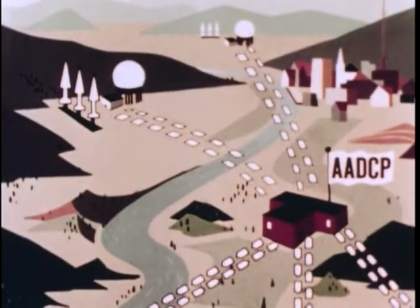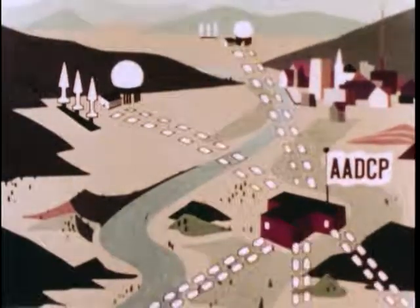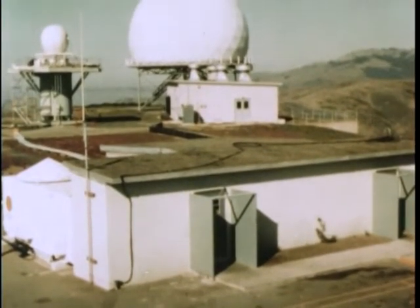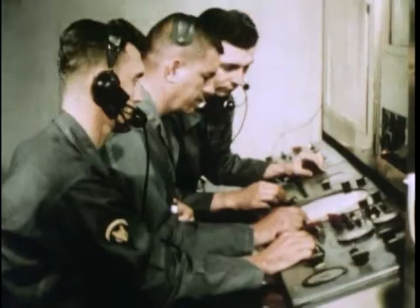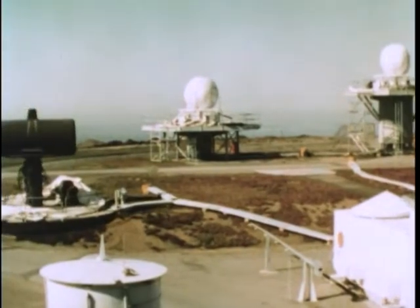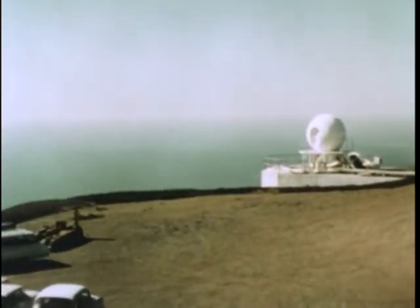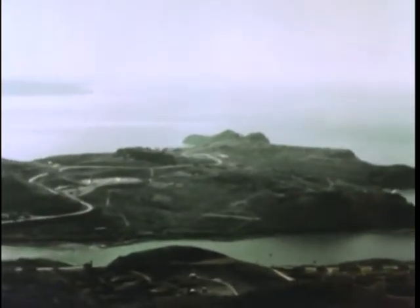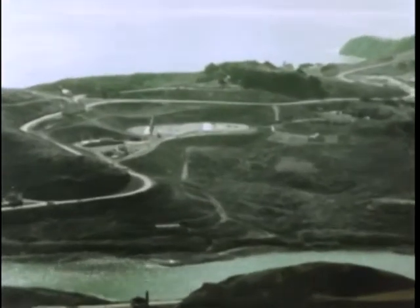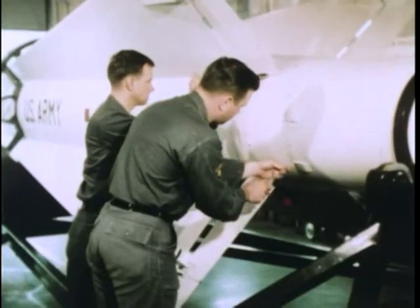In any emergency, the missile batteries receive their instructions from Army command posts, which in turn are fed air defense intelligence from various North American air defense agencies. The equipment of a Nike Hercules battery, which is the bulwark of our Metropolitan Air Defense System, is located in two distinct areas. The battery control area contains tracking and control equipment which guide a missile to intercept and destroy its target. Anywhere from one to three miles away is the launching area, which has facilities for assembling, checking out, and launching the Nike Hercules missile.